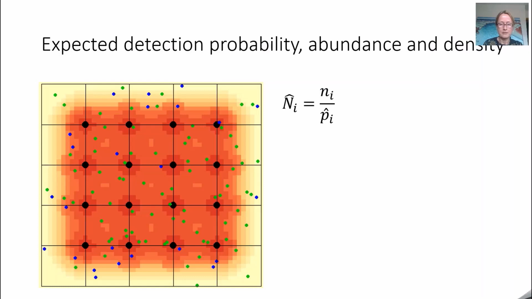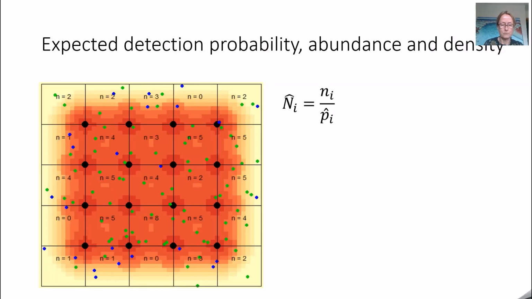We'll then go ahead and look at how many animals we detected in each region, which we'll call little n_i, where the little i denotes the individual regions. Note that I didn't put the subscript i onto the plot on the left. But for example, in this little square, this is the first square, so for this square, little i would be 1, and therefore little n should actually be little n_1.